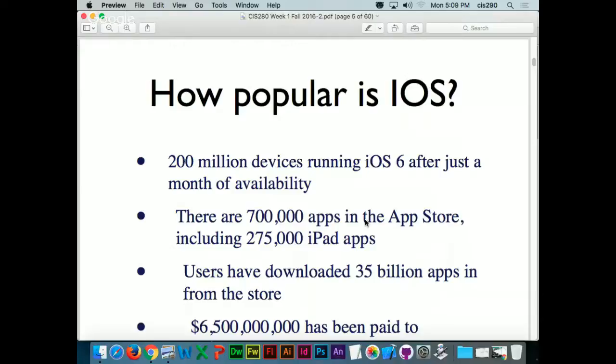Two hundred million devices, I think it's at 250 million right now, running iOS 6. Now we're at iOS 9, but after just a month of releasing iOS 6, 200 million devices were running it. The average time for people to get the newest version of iOS is about 2 to 3 months.